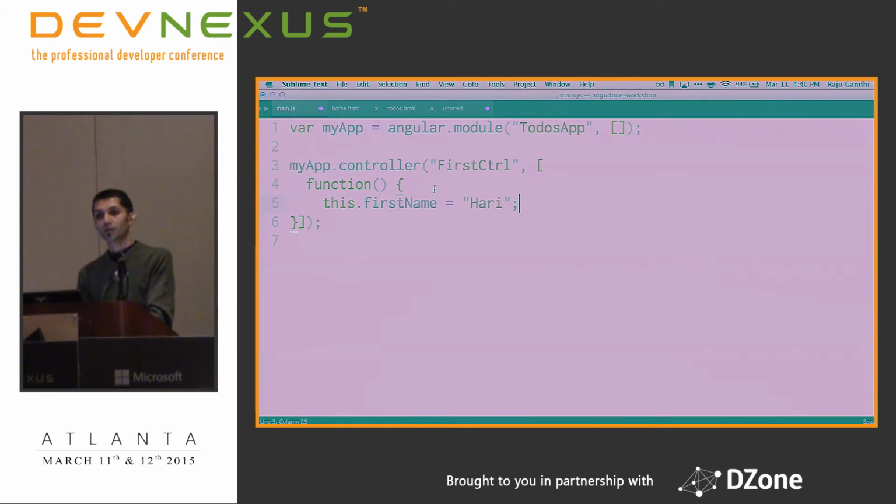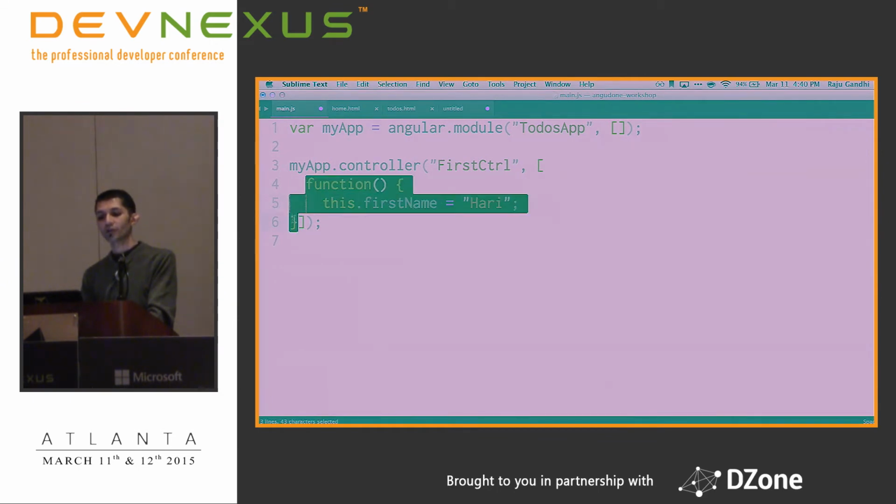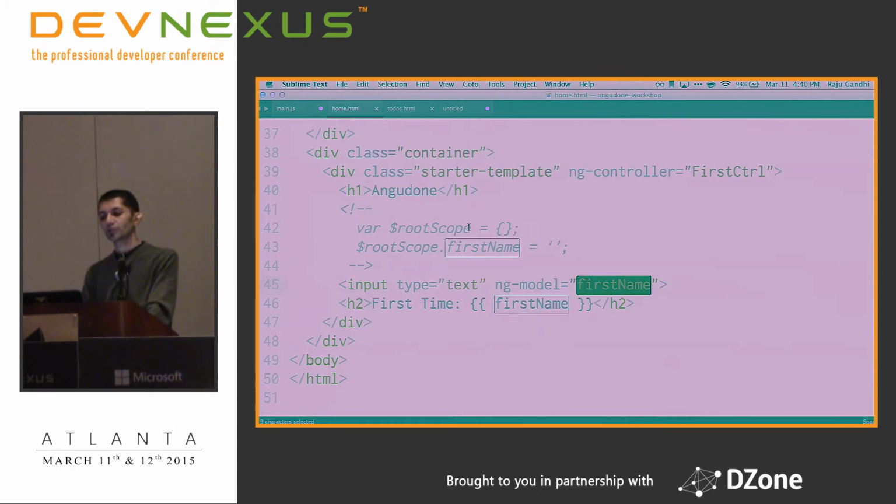What is this here? This is the function controller itself. What Angular does is when it creates the function, it sets this as the current controller's context. Now there is one small change you have to make over here. You have to alias the controller with an as, and you say ctrl or give it some name, and then you use that to look up stuff.